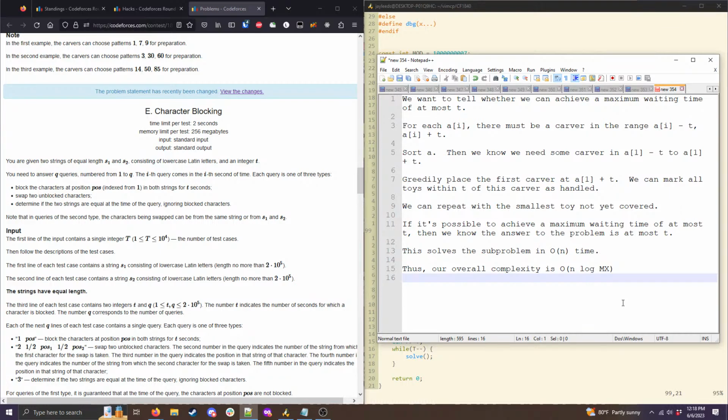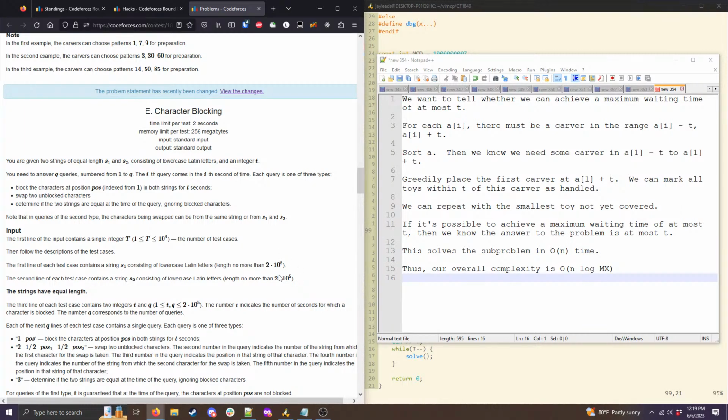We might have to swap two characters which are unblocked, and then we have to determine if the two strings are equal at the time of the query if we ignore the blocked characters. So we have up to 2 times 10 to the 5th queries.